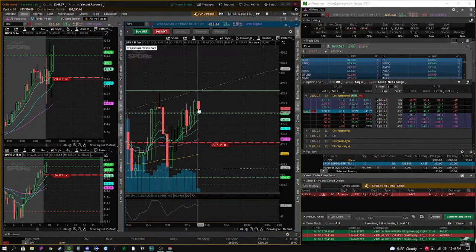It's finding a little bit of resistance still around this range. It might hug a little, but it's okay. We're still in it, still making money. If you're happy with that, at any time, you can just click confirm and send and take that profit. I would recommend taking that profit.